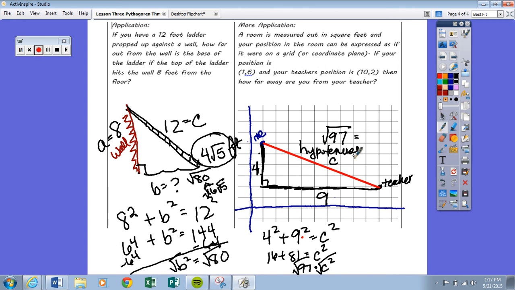And I know that's a weird number to look at when you're thinking about a distance, but remember, this is just somewhere between 9 and 10. So it's a 9 point something. And if it makes you feel better, look on the calculator, and you will be 9 point something units away from your teacher. But you can leave it like that. That's a perfectly good answer. Okay, we'll try the problems. Use this notes guide to help you out, and hopefully all goes well.